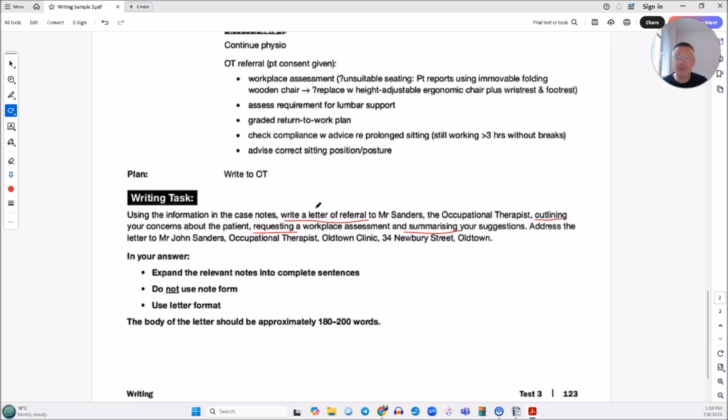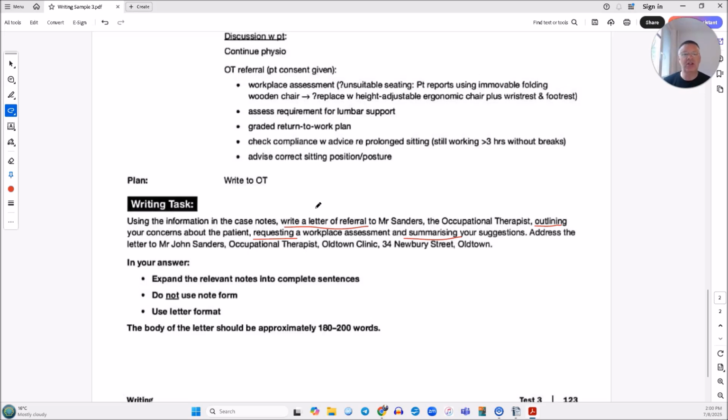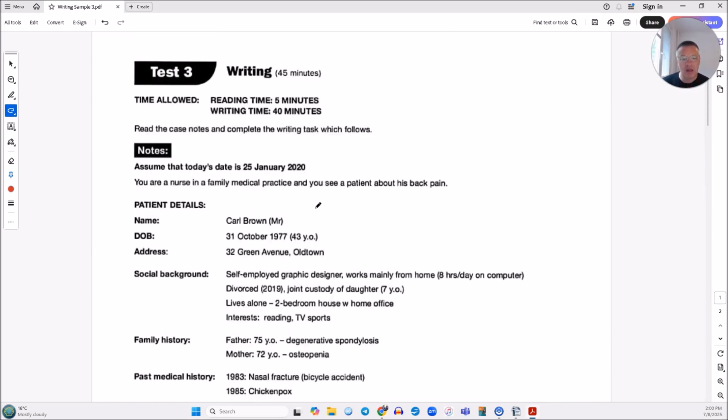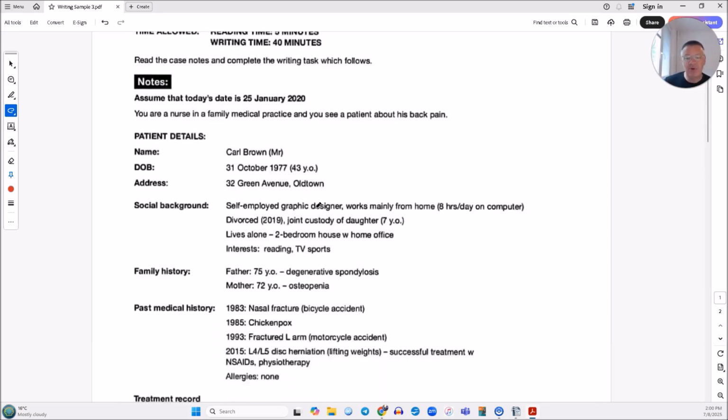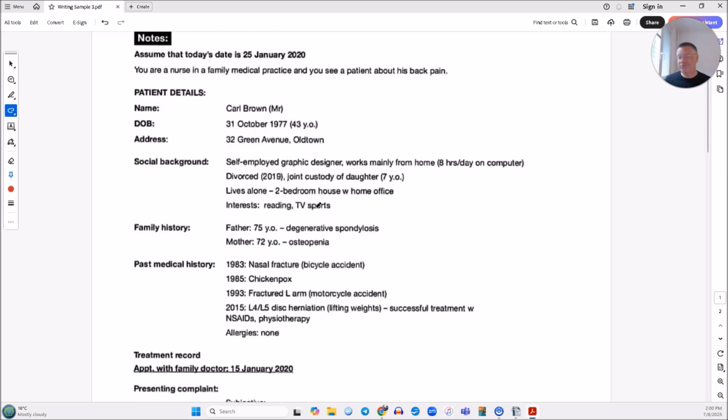That's interesting. I say I haven't seen this one before. Let's take a look. You're writing to an occupational therapist, yeah? So they're not a doctor, right? So you don't need to tell them all this medical stuff about dosages and medicines and all that stuff. They don't need it. They're an occupational therapist. They manipulate and show you how to sit and how to stand and how to lift things, etc. So we don't need anything else.